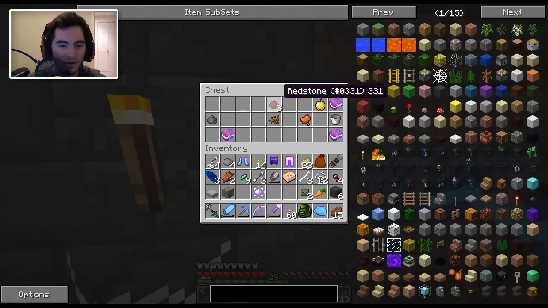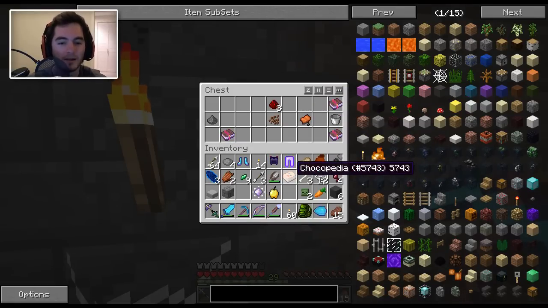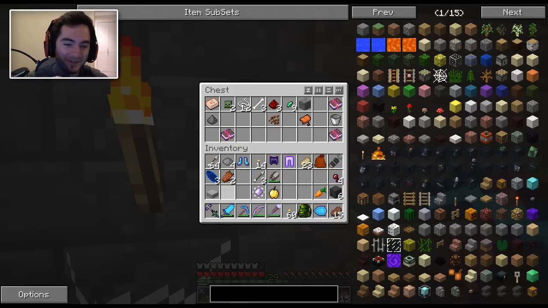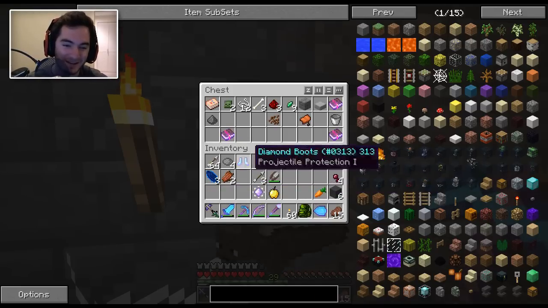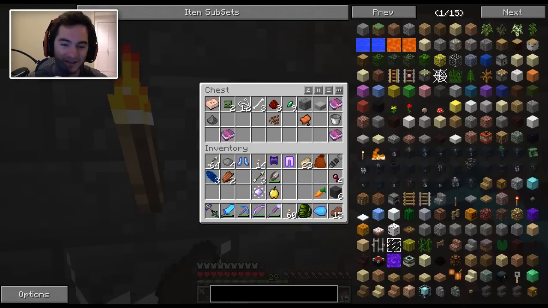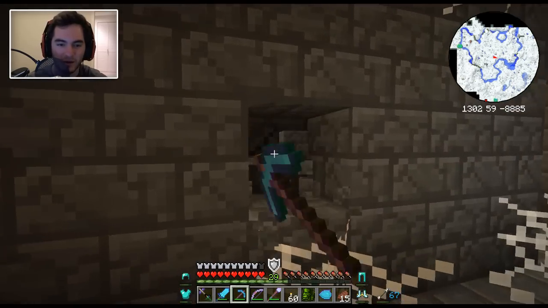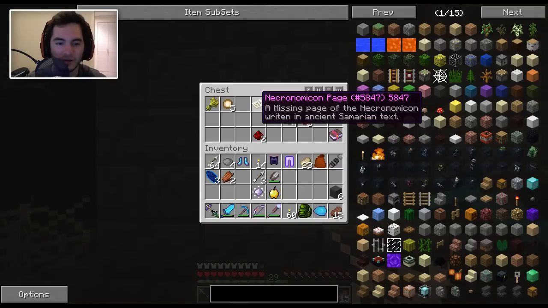But still, all I really want is not to have a Chocopedia in my inventory. That's what I really want, is I don't want your Chocopedias. Okay, cool. Thanks. That's nice. Thanks, Chocopedias. They're cool and stuff. I do like me some Chocopedias. They're useful. They probably are useful, actually.